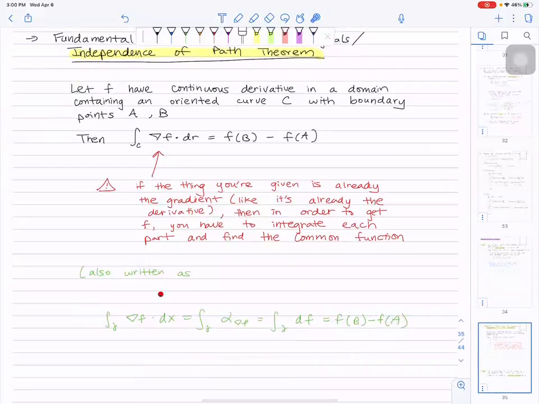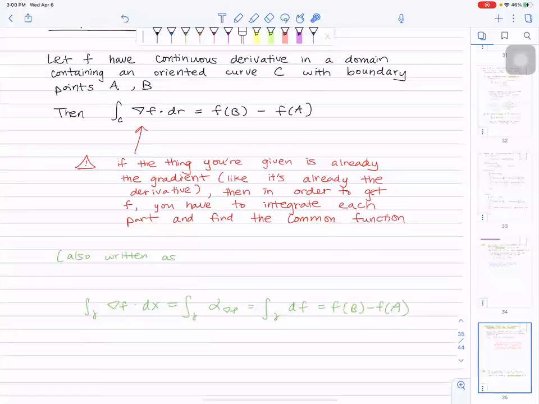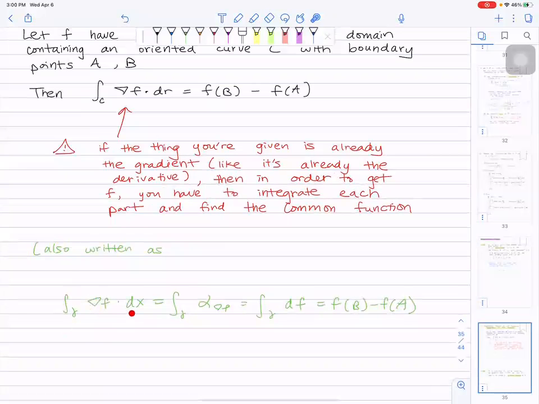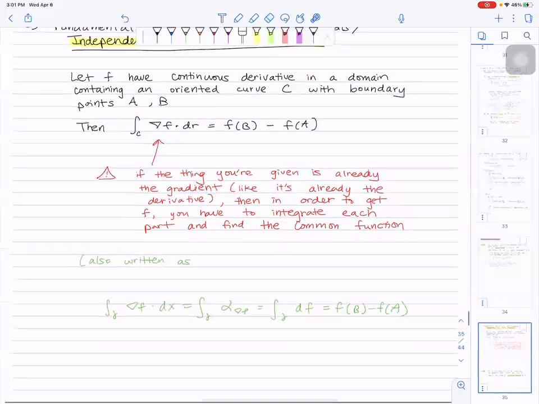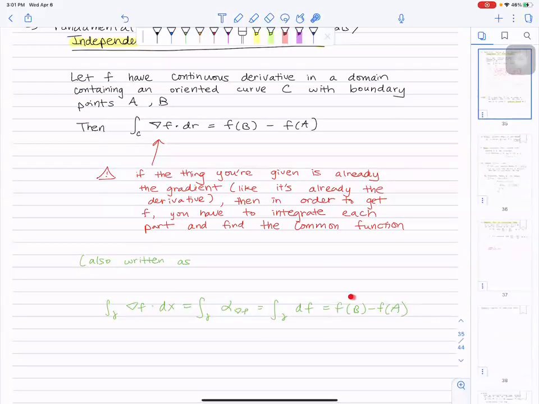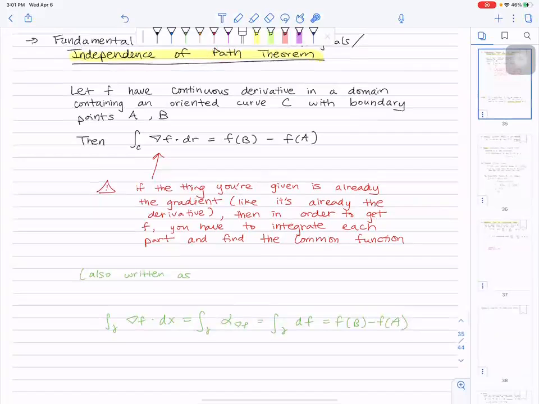In the one form language, it's written in the green. So you have the integral of this gradient f dot dx. What did we say gradient f dot dx is? That's the one form. Notice here, this is the gradient in that subscript. What does that mean? Well, that's also written as df, we saw. And because we have an endpoint and a beginning point, the independence of path theorem says that this integral can be f of your endpoint minus f of your beginning point.